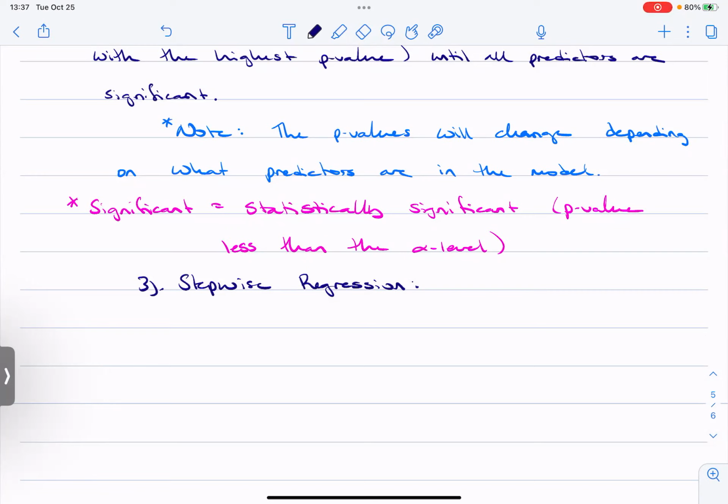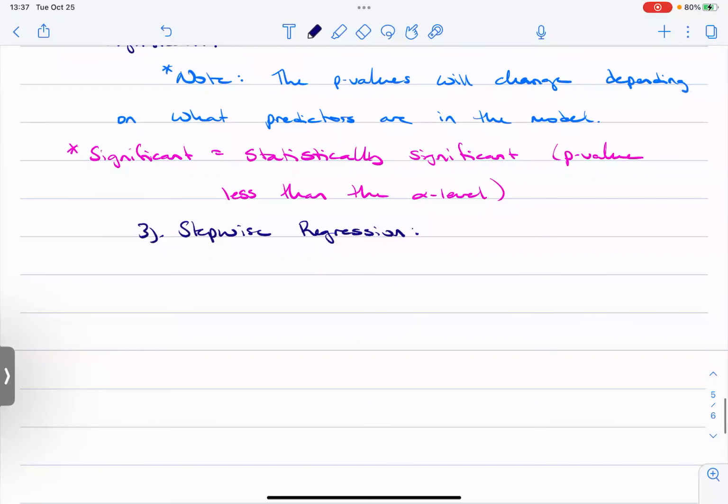So it's going to start with a constant model, it's called, when we don't have any predictors. And then you're going to incrementally add predictors, and then you're going to remove any non-significant predictors as they come up. Remember, those p-values are going to change as you add and remove predictors.